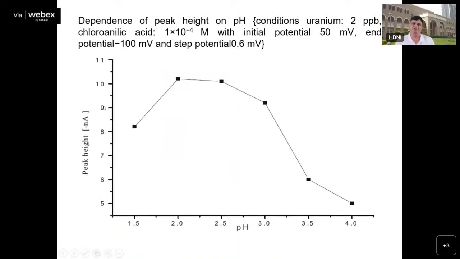You see here, for example, the pH is about 1.8. So you can see that if the pH is either less than 1.8 or more than 1.8, in both cases the detection limits are very, very poor. That will be reflected in the peak height.